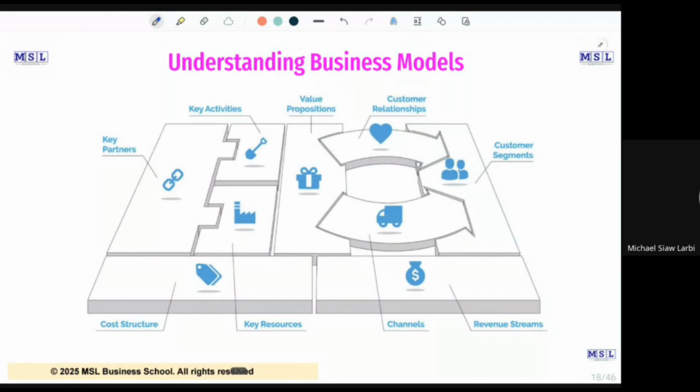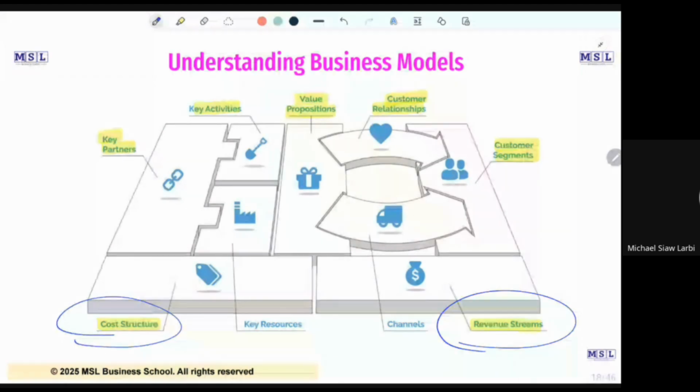So when you pick a business model, it's bigger than just inflows and outflows. But at our level, once again, I want us to focus on the revenue streams and then the cost structure. There are many other things. You have the customer segments, customer relationships, value propositions, key activities, key partners. Forget about that. Our focus is on revenue streams for each business and their cost structure. I'll focus more on their revenue streams because that is the most important for many. How do they make money?